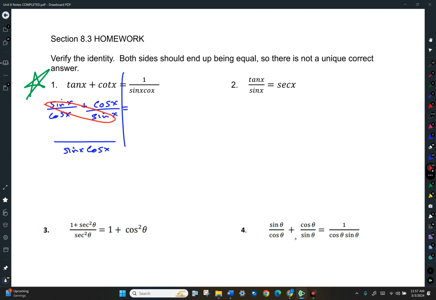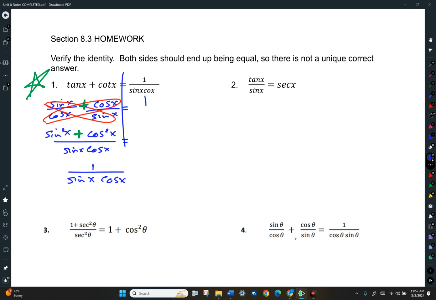So first numerator is just going to be sine squared. Since this was addition, I'm going to bring down a plus sign. And then my second numerator is going to be the other diagonal. So it's just going to be cosine squared. Okay, and hopefully what's jumping out off the page at you is the obvious substitution. Do you see identity number 6? Sine squared plus cosine squared is just 1. So I've got 1 over sine cosine.